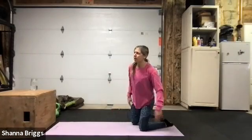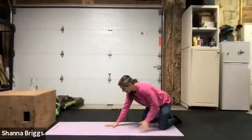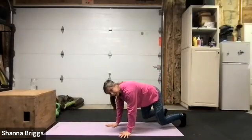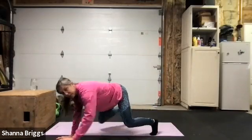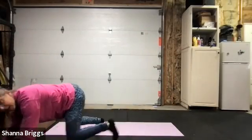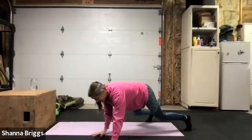All right, we're going to have a minute to practice this bear crawl. So if you know the motion, you can go ahead and get started. Some reminders here. Spread those fingers as wide as you can to grip into your mat. You're going to barely lift the knees up off the ground. You want to keep your spine as flat as you can. And then when you're ready to start, you're going to lift your right hand and left leg, and then left leg and right hand. And just working this opposite arm, opposite leg, moving across the floor. And then when you go backwards, pushing through the palm of the hand, keeping that spine nice and neutral. So I'm drawing my abdomen in throughout.